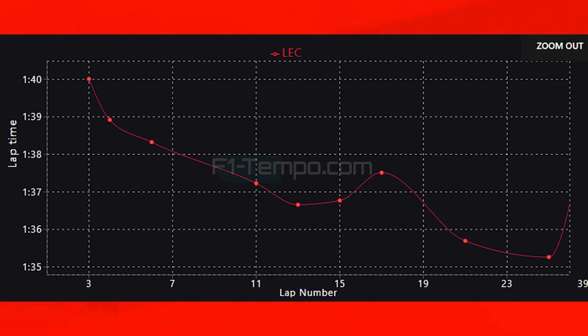At the beginning of the session, you could see the surface was very shiny, and this led to a massive lack of grip. To show the amount of circuit evolution, I've brought up the times of Charles Leclerc in the Ferrari. This here gives a very good indication to the grip levels at the beginning of the session versus later on. There was around 5 seconds of evolution as the tyre temperature and circuit all came towards the drivers. Alongside this, there was also the amount of confidence that was coming to the drivers as they were doing more and more laps of the circuit.